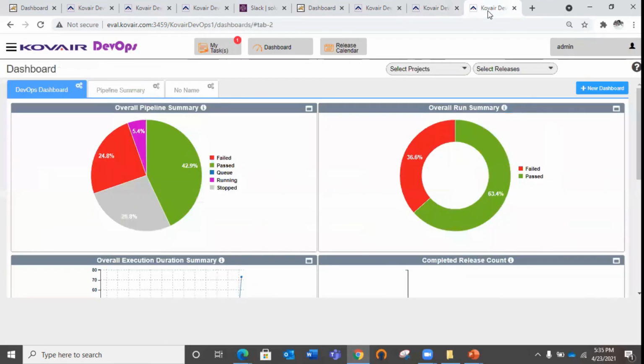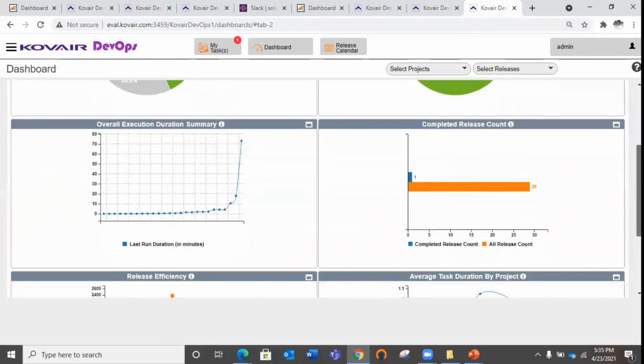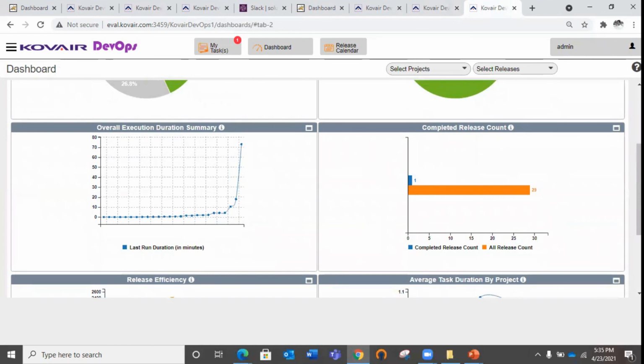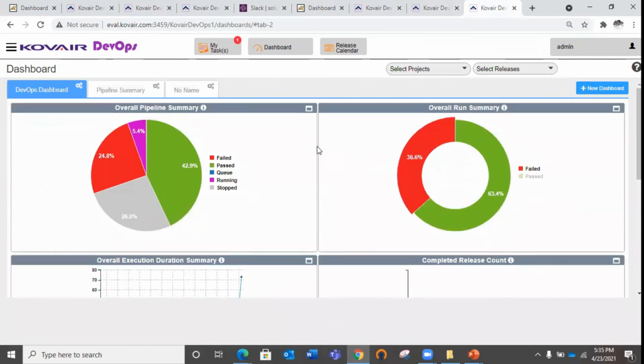The final component of today's demo is the Kovair DevOps dashboard. Kovair DevOps dashboard helps aggregate metrics from multiple tools to create a monitoring interface for software development teams. It tracks metrics including overall pipeline summary, overall run summary, overall execution duration summary, and more.